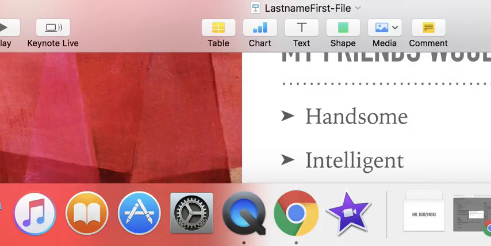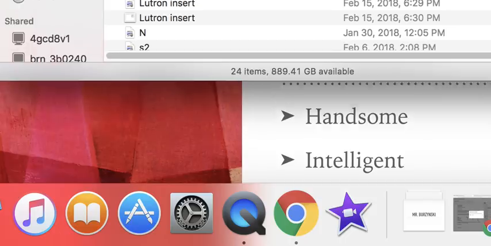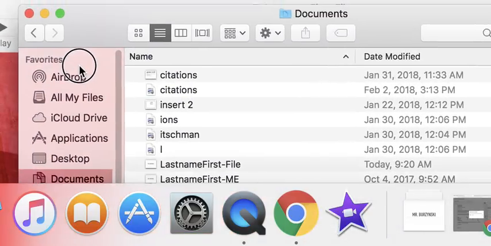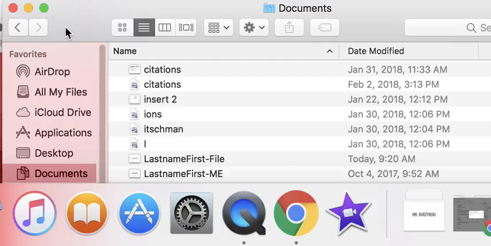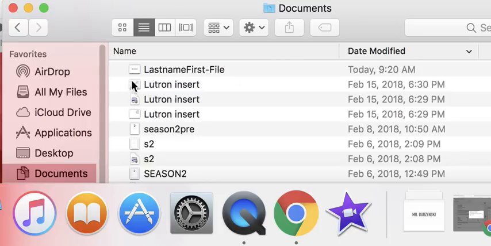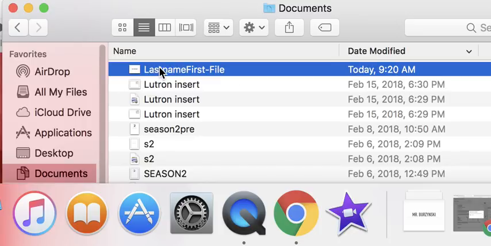What you need to make sure is that you open up a Finder window by clicking on the Happy Mac symbol or anywhere in the background. If you click anywhere on the desktop background and then hit Command N, you will automatically be in a Finder and you will see something of this nature right here. Okay, so here is the file that I just created. I would need to drag this into the drive. So how to do that?